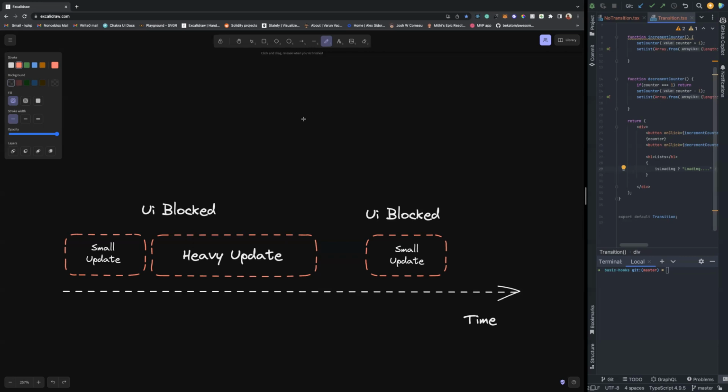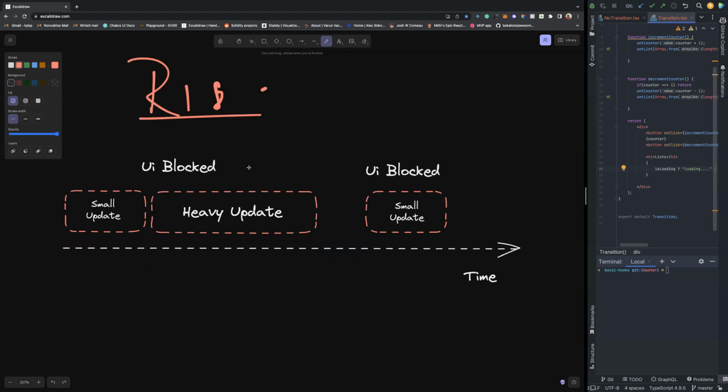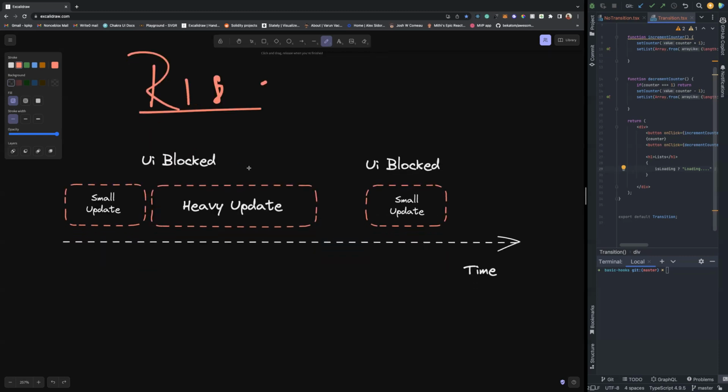So the thing is, you have to think about what updates you're making there. Now we'll talk about such cases. The first case is, let's say before React 18. I'm talking about React 17, 16 and everything. So in React 17, 16 and other previous versions, what used to happen was React used to update all your state updates linearly, basically one after the other.